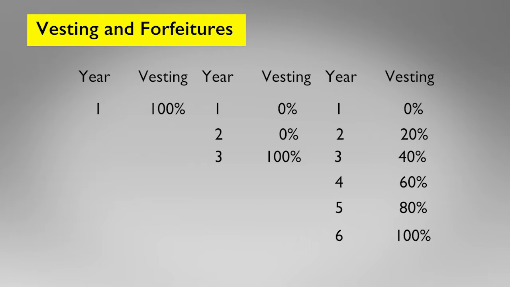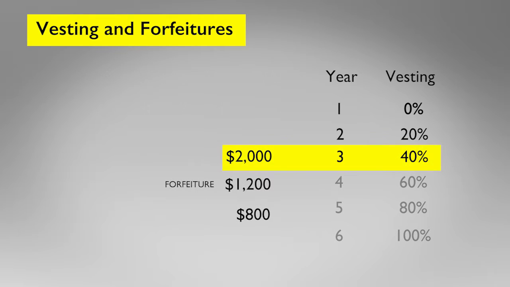When I first started in the business, it was not unheard of to see a vesting schedule as long as 15 and 20 years. To do the math while using the 6-year vesting schedule as an example, and assuming a participant had $2,000 in their employer discretionary account at the time of termination, and also the participant had been with the firm for 3 years, the participant would only be able to receive $800 of the employer discretionary contribution. The remaining $1,200 is forfeited. We call the forfeited amount forfeitures. The forfeitures are either used to reduce future contributions or reallocated to the participants who stay with the firm, thus creating another incentive for employees to stay.